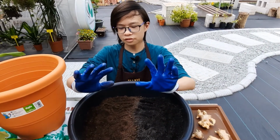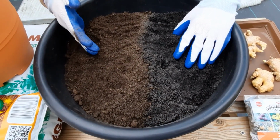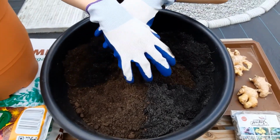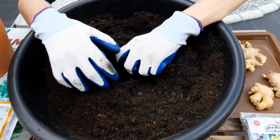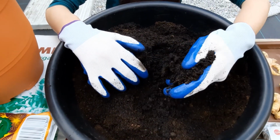Okay, so we're back with gloves on, and our soil mixture, 50% compost, 50% Vegemix. So we're just going to mix this in. Okay, so we have finished mixing this, so now we're going to put it into the pot.